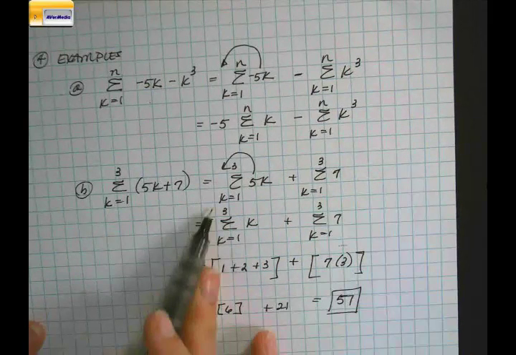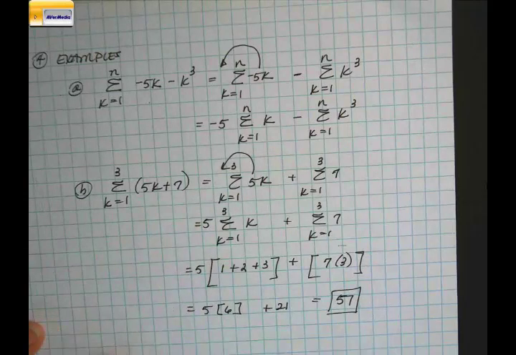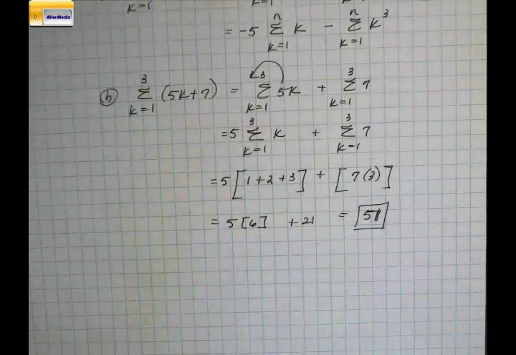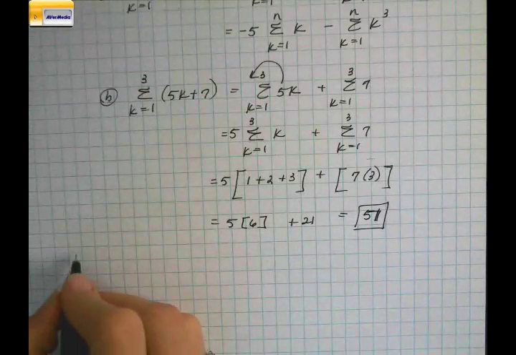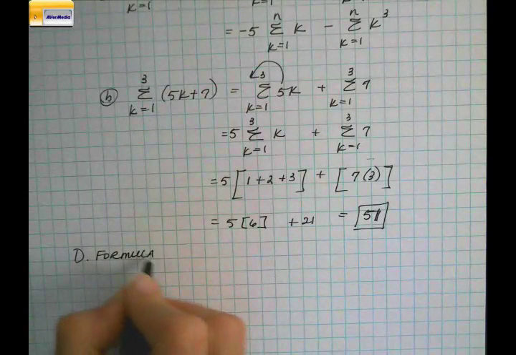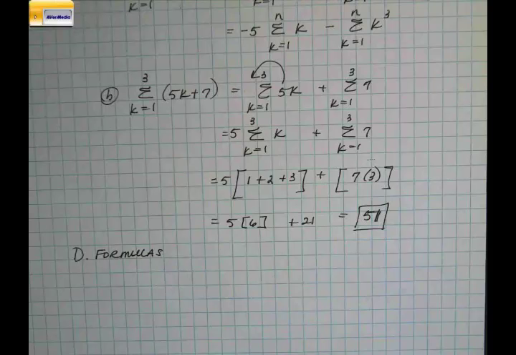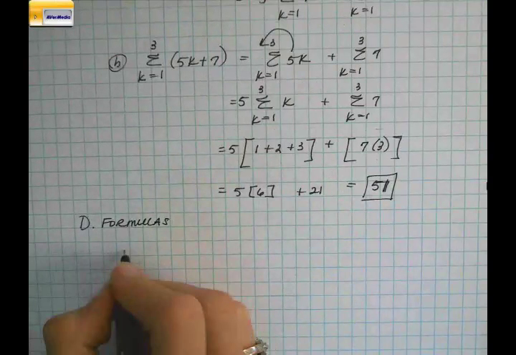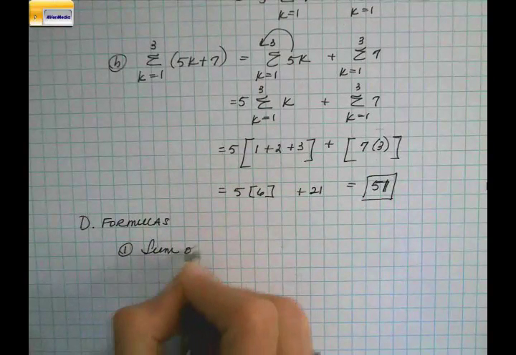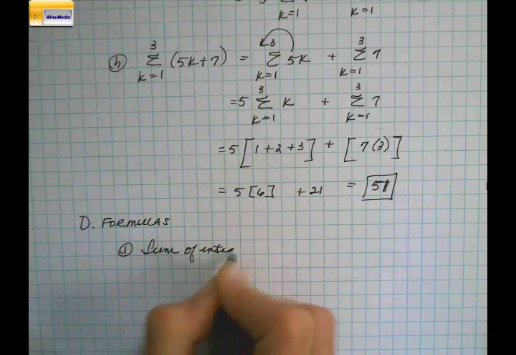Because your index was a number instead of the variable n, you can actually go in and evaluate and get that end result. Now there are some formulas, and these are pretty big deals. This was a lot of work to come up with these formulas. And in the Stewart edition of the calculus book, we had to use these formulas with some extensive work that we did. Thomas, this author, is not pushing it. But here's some neat formulas.